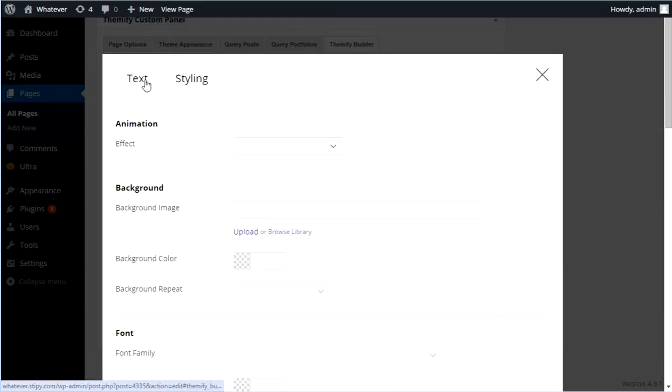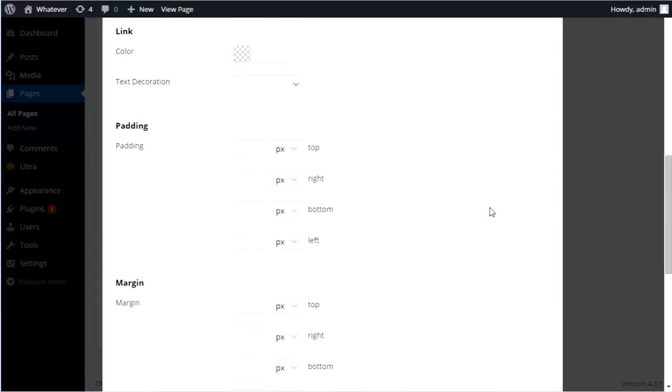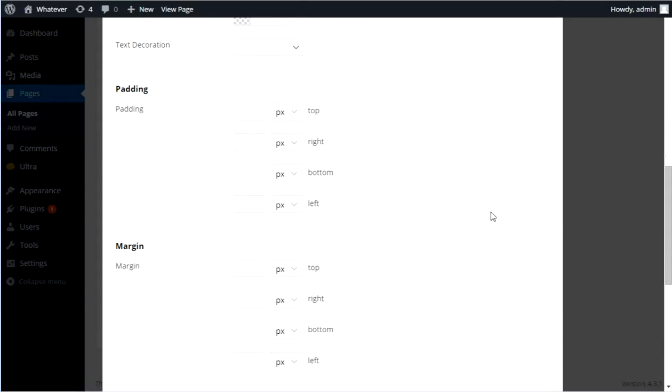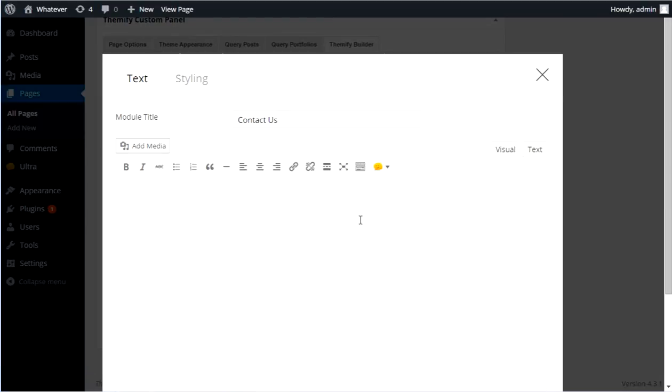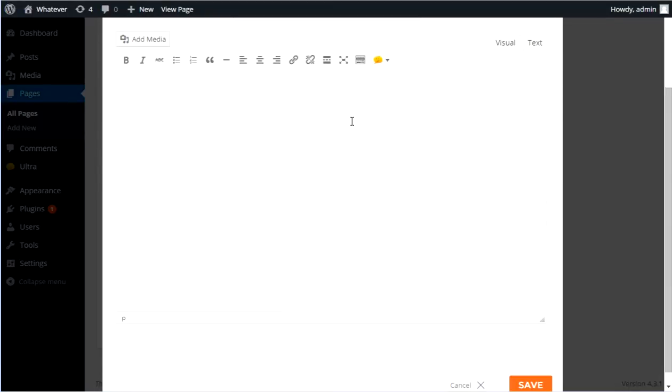So that's just a little rundown. Don't get overwhelmed by everything that's here. Just basically create the box, and if it looks right, great. If not, go in and tinker with the styling here a little bit and see if you can make that work. So now we'll put in some fake information here.